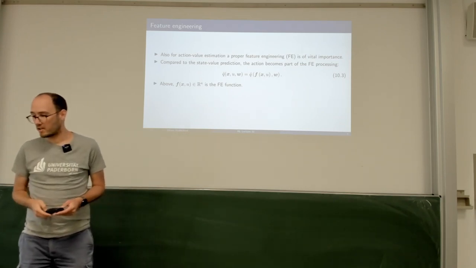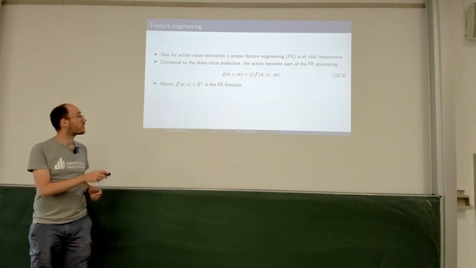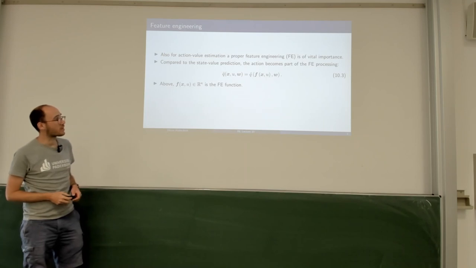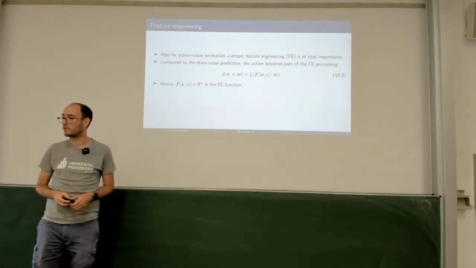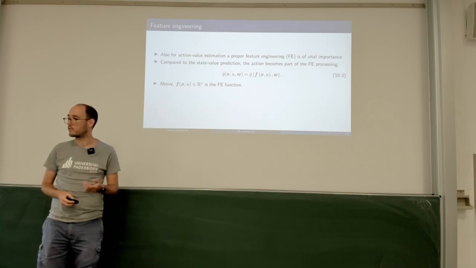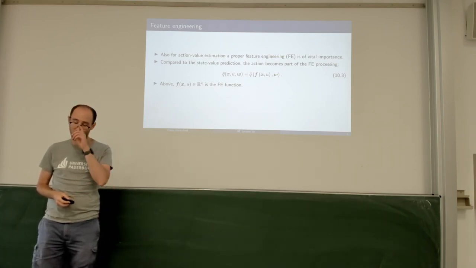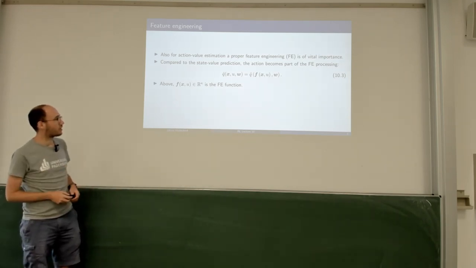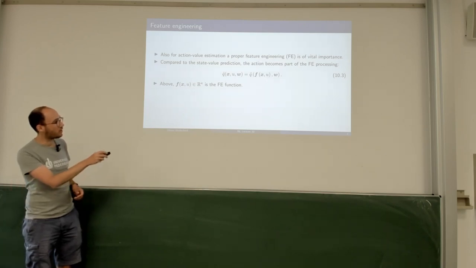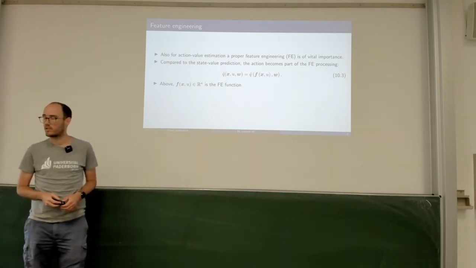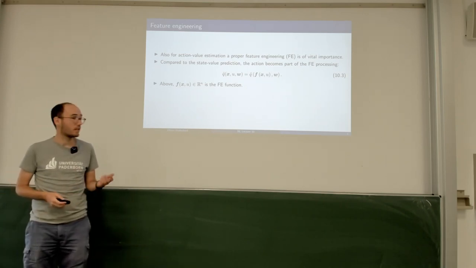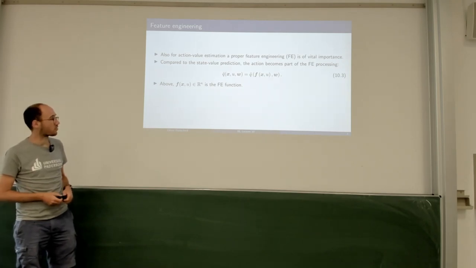In terms of function approximation and feature engineering, we still assume that also for the action values we do some feature engineering, which we introduced last week, so some potentially nonlinear preprocessing of data in order to enrich the information which we receive from the environment. F is here again our feature engineering function. The only difference today compared to last week is that this feature engineering now becomes dependent not only on the state but also on the action, right? So state and action are required to calculate the state action value, and therefore that's a trivial extension.